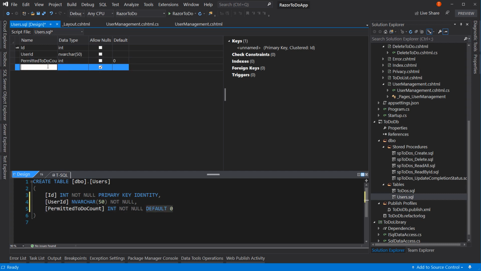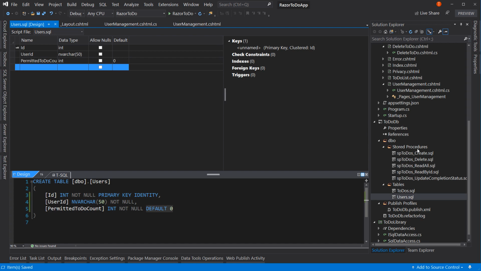And what we're going to do with 0 is we're going to say if you default to 0, then you can have as many as you want. But if you have more than 0 in that list, then we're going to say that's the cap. That's the maximum number. Now we could create something here where when a user gets created in the user table, it then gets added to this users table as well. But I think we'll just do it manually. We're not going to try and create this massive application. We're trying to focus in a few pieces here. So I think this is enough for what we need.